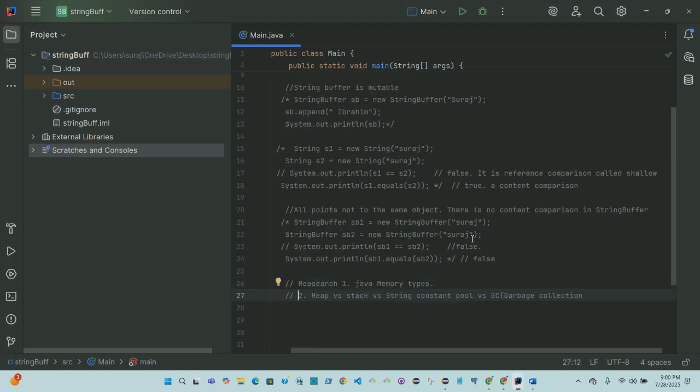Okay, check out this research on Java memory types. There is a young generation, old generation, and constant pool, and there are many things related to memory. Java memory types: heap versus stack versus string constant pool versus GC, garbage collection.